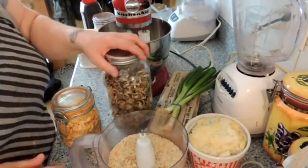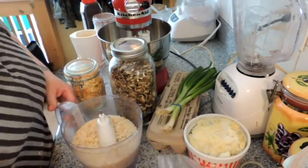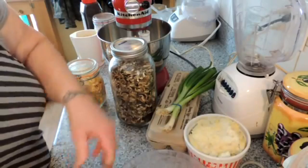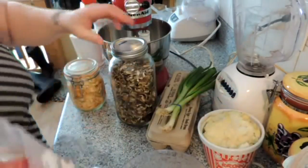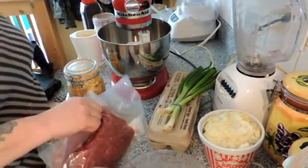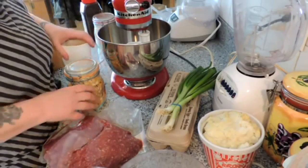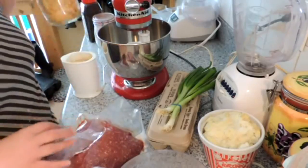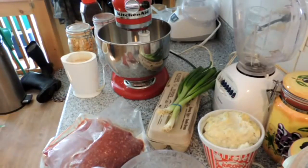Well, I saw something really cool today. I saw meatloaf stuffed with mashed potatoes. And if you remember from when I made my hamburger gravy, I had some leftover mashed potatoes. So this is what we're going to do, okay? Now, of course, I'm going to change it up and make it a Mrs. Volfie thing. But I thought that was a really cool idea. Now, you've all seen my signature meatloaf recipe.